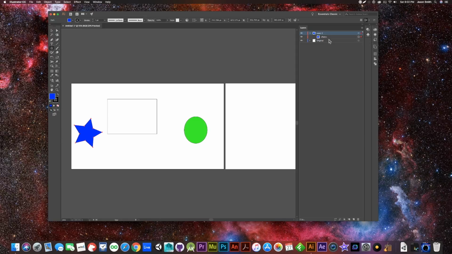If I fly open layer 2, you'll see there's the actual star. I'm going to double click on this and call it blue star. Still working in this layer, I'm going to add another shape. Make a polygon.